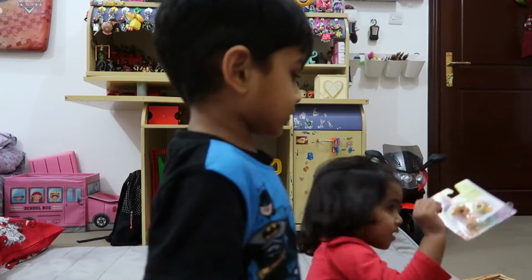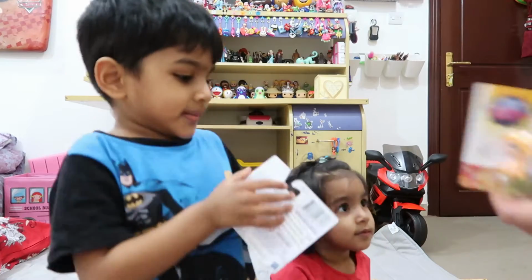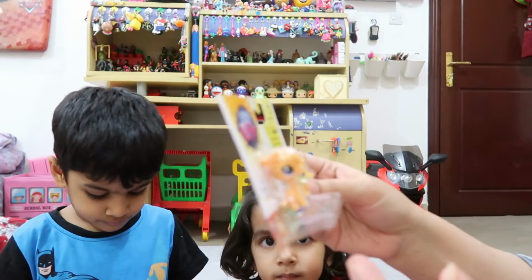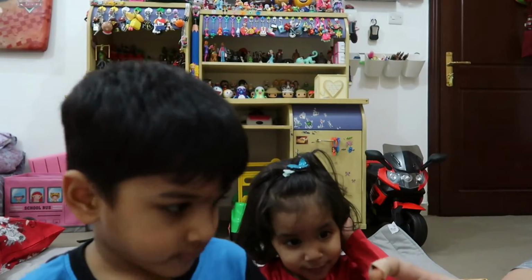Alright, what do we have to open first? This for Zara and this one for Ali. So, what are they? They are Littlest Pet Shop, tiny little pet shop animals. This is Luffy and Sunglow, number three, and this is Saffron Flutter Dust, number four. This is for Zara. Let's open this one first.